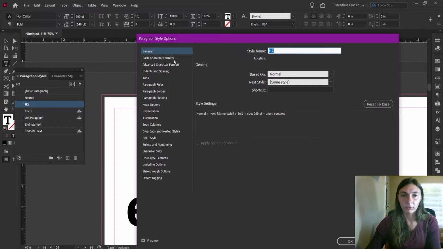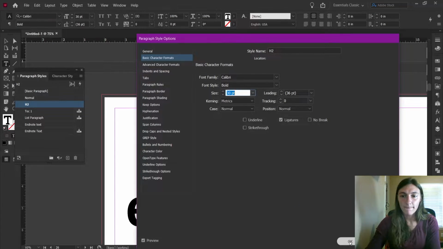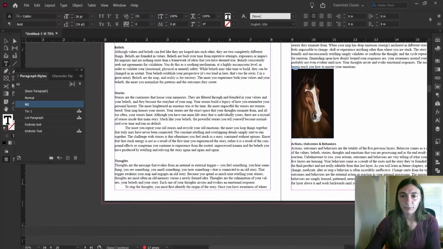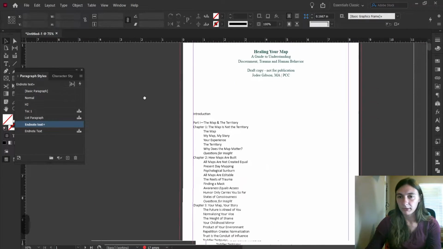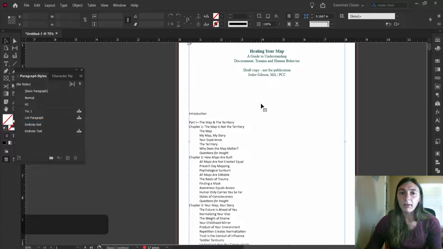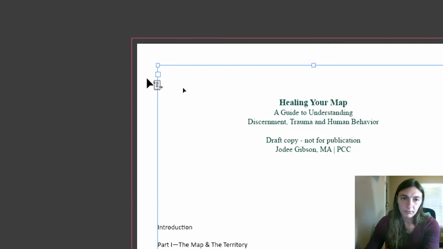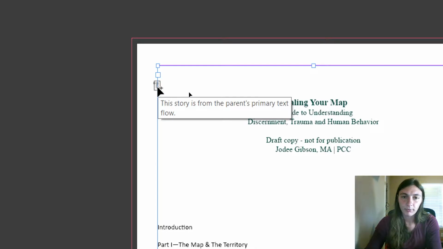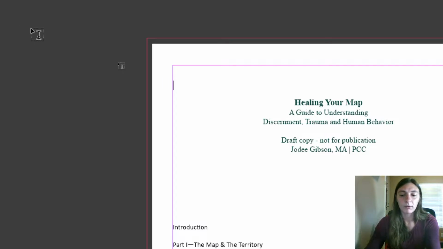Let's make this a regular size now. Let's drop it down to just a 30. There we go. Another thing that can happen is a break in your text frames. Currently, I am utilizing my primary text frames for this file. This is indicated by the icon in the corner of this text frame. If I click on this, I can't change it here because this is being drawn from my parent page.